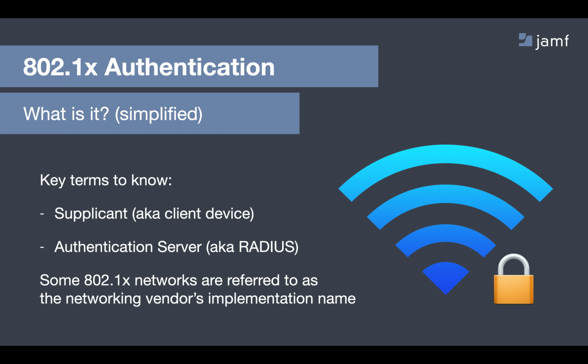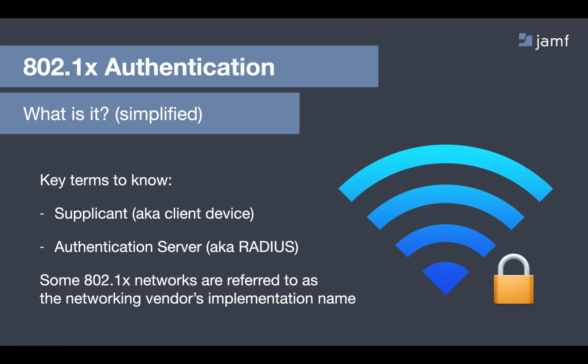Because at its basic level, 802.1X is an authenticated access protocol where instead of, say, entering one common password like we have on home networks, network access points will use an authentication server to validate credentials given from the device. Those credentials may be a certificate or a unique username and password.